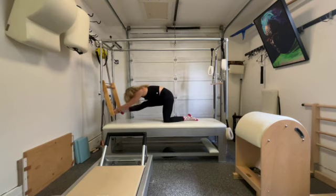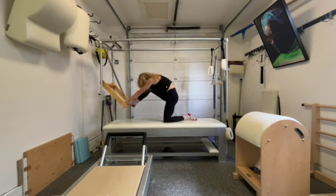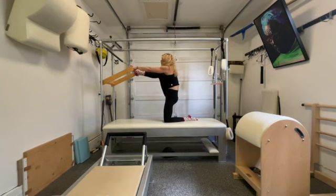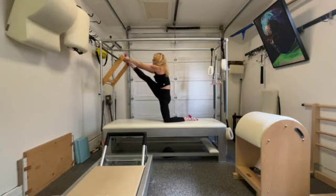Release my head and then extend my spine. So it's a little tighter. And then I'm gonna pull it in. Press down. Coil my waist and up. Work my thigh into my armpit chest and extend forward.